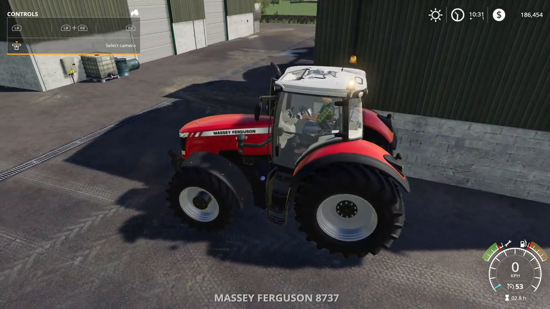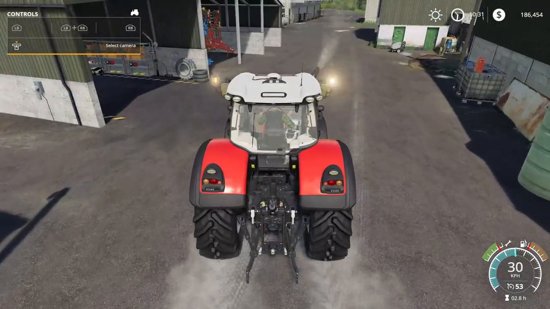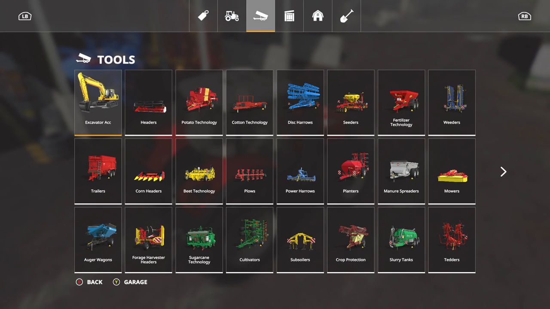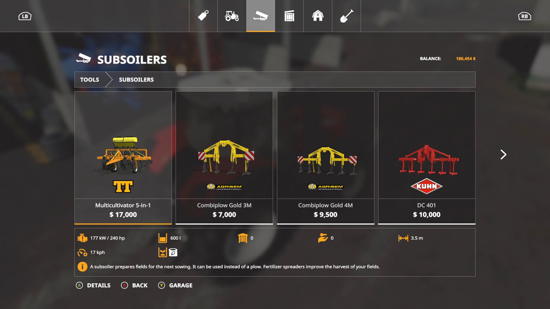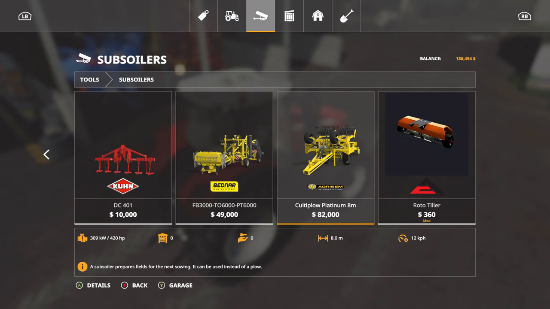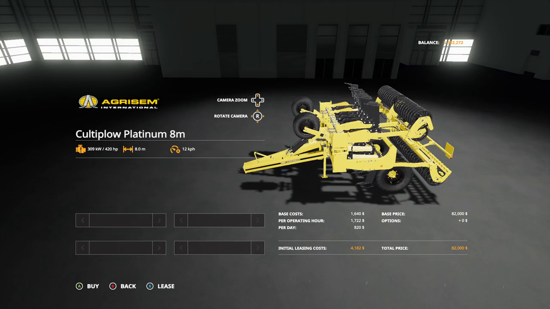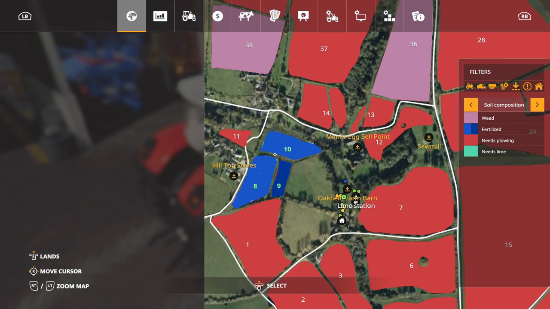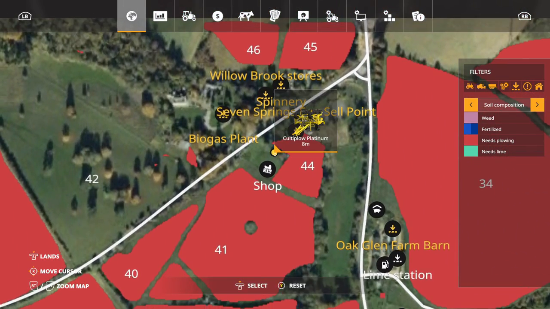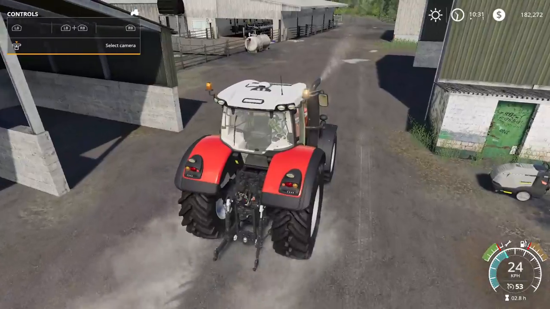What would I hook that up to? Actually, I'm just gonna use a flat, need to rent the plow. Or the subsoiler. I'm just gonna use the subsoiler because it'll need to be plowed anyway, so I'll be doing it with one thing. So we're gonna use this one. And then we'll just reset that one to the farm. There we go. And now I'll go and hook it up and plow that thing.